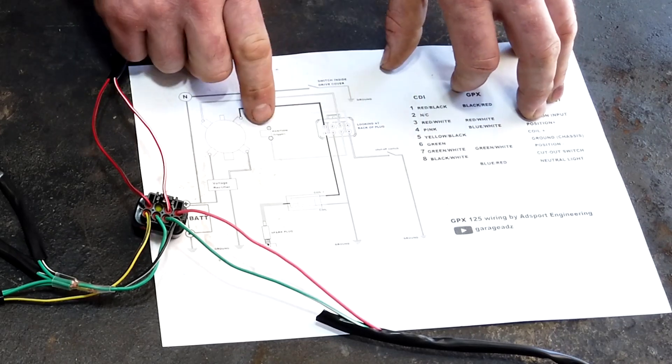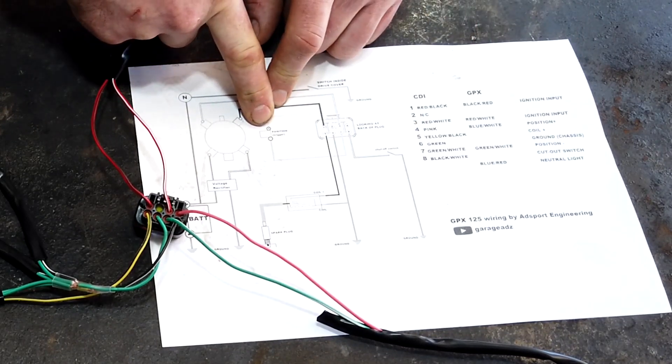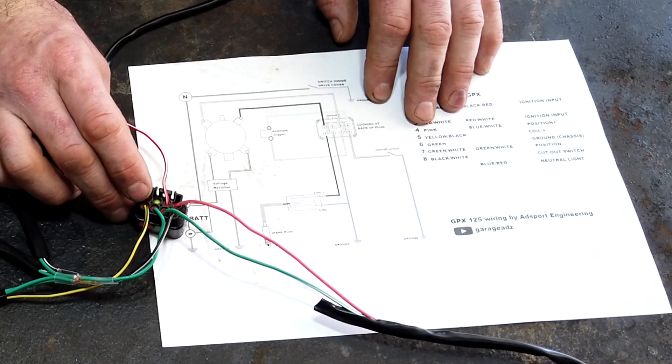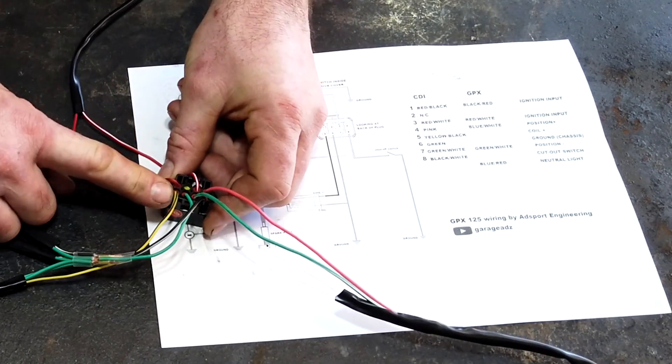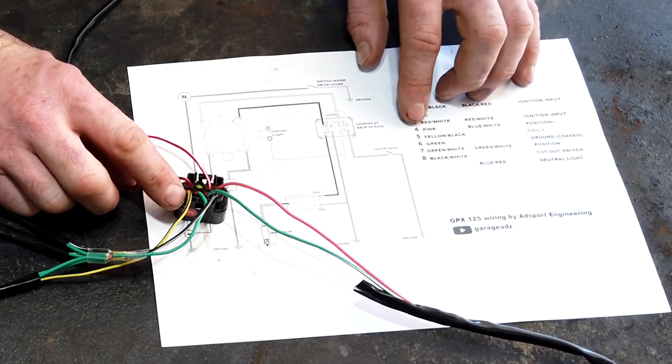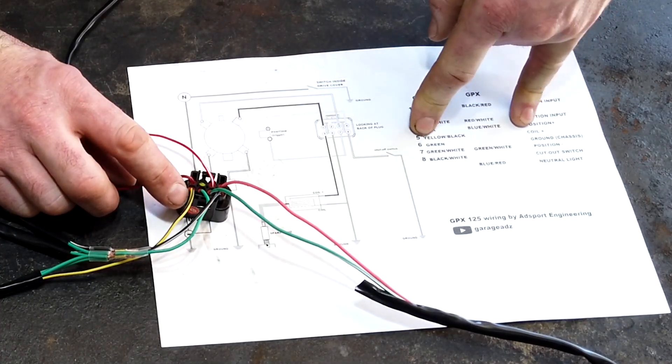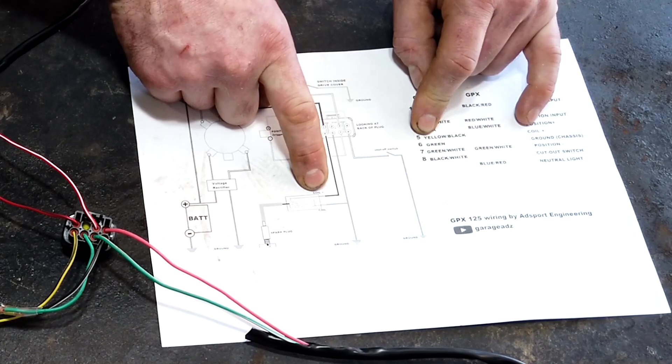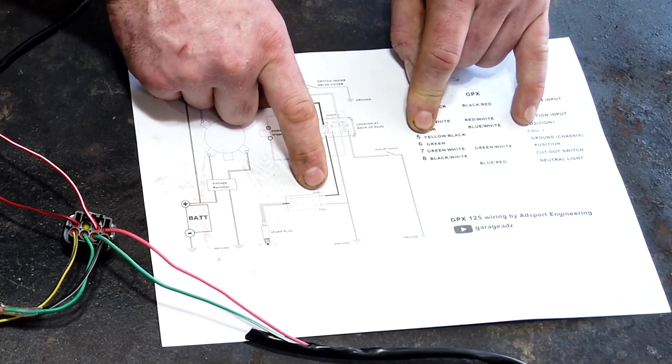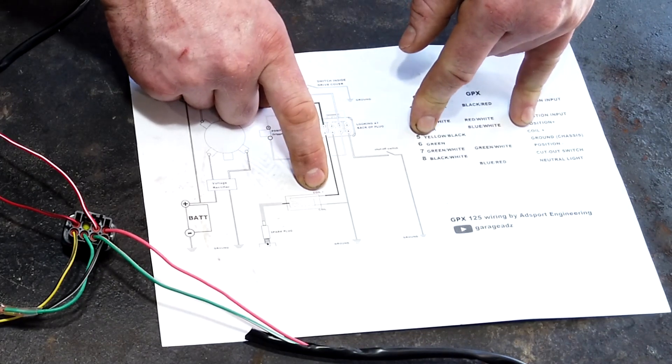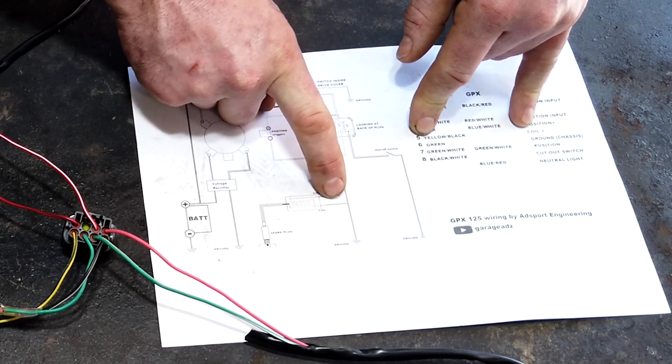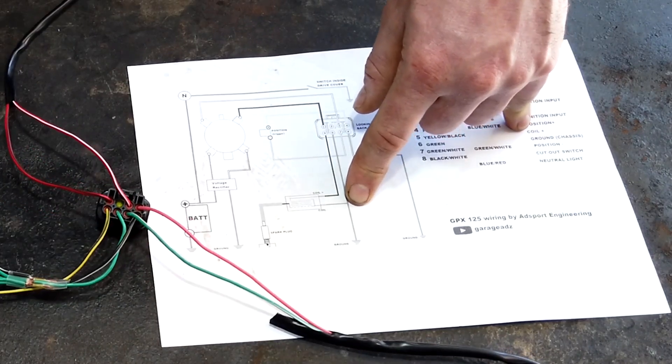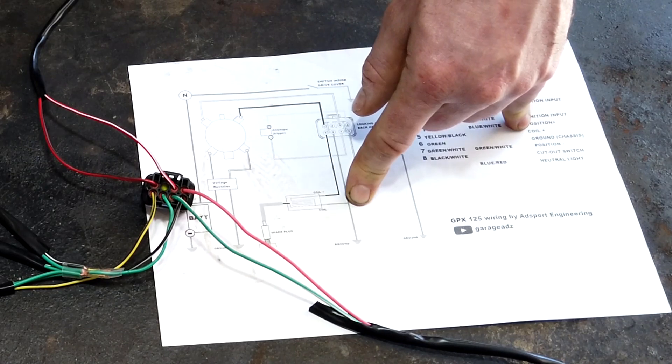Pin four is your position plus, which is on the motor, so this is where you need to connect to. If we go to pin five, which is the first one on the left on the bottom row, number five is the coil plus. That is going from here all the way down to the coil. This is the main power connection to the coil. The other side of the coil is grounded. You can see here represented by the wire that goes down. They're joined here because this is actually the green wire from the harness, which is why it's joined together inside the harness.